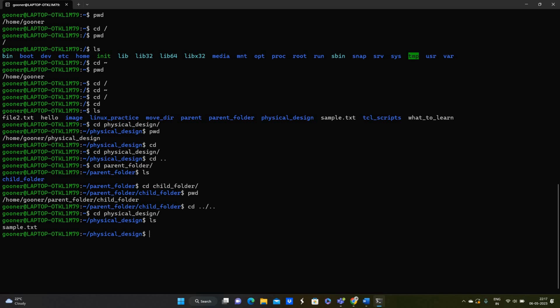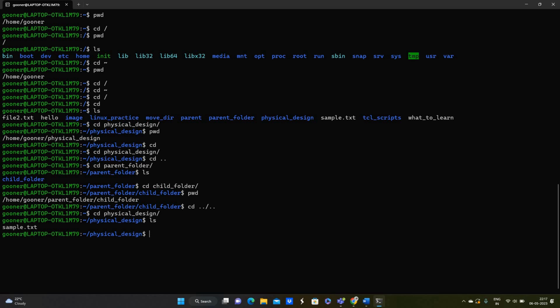Only pwd will not help, because pwd will take them to the folder, not to the file. Here in physical design we have only one file, but when you get into a project, maybe thousands of files will be created in one folder. Among that, he or she wants a specific file's location.